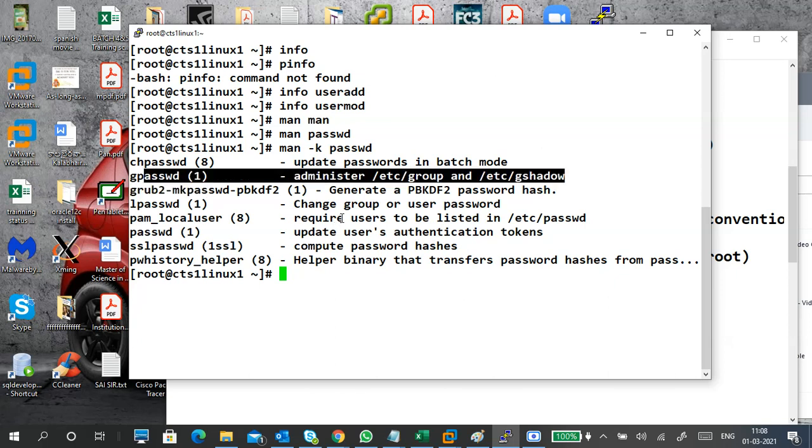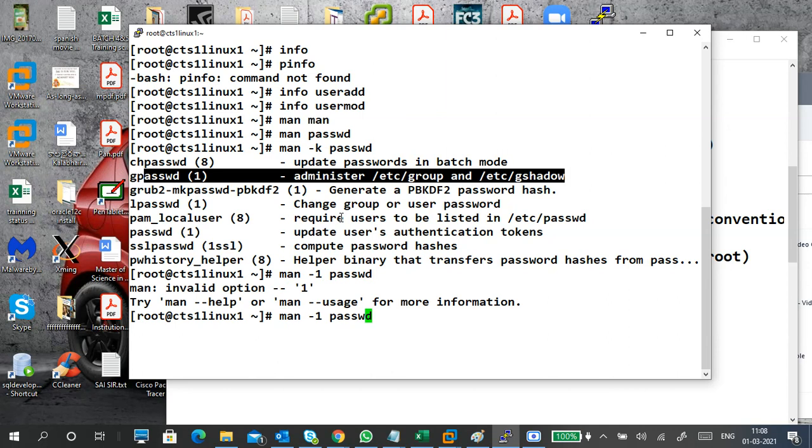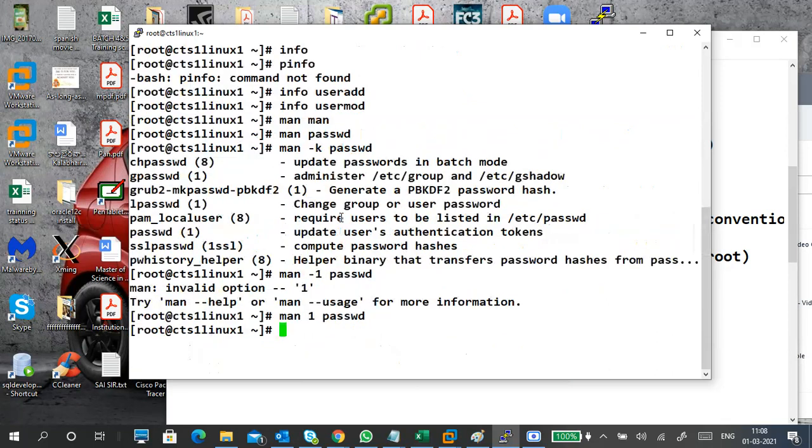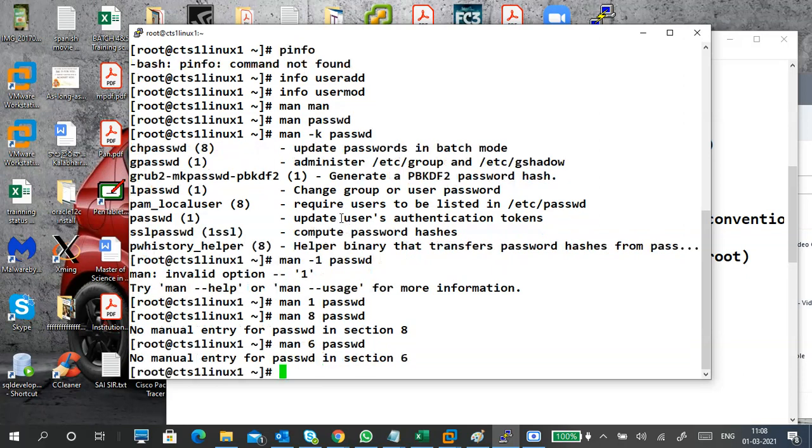Somewhere it is not showing now. You can open like this, open hyphen one. No, one is one only. It is not showing now. Earlier everything was working, but now it is not working. It is not there in the manual, but it's okay.